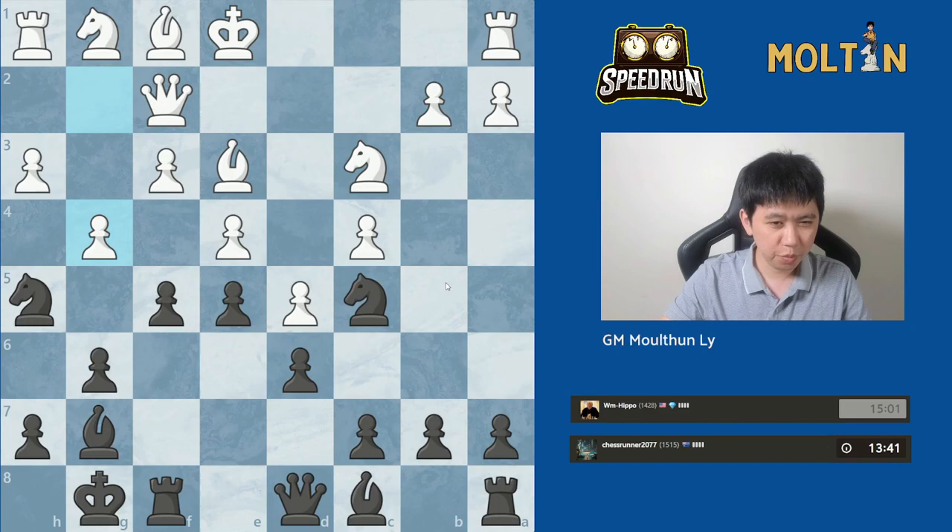Okay, now g4. So I believe that is a loss of a pawn. We can actually capture that with pawn takes, pawn takes, and then bishop takes g4, because our rook is lined up on this open file. But do we have any better moves? We also have maybe takes and then knight to f4, and then we threaten ideas with knight to d3 — because with knight f4 we can perhaps fork the king and queen. We could also just play knight f4 straight away. We even have this move knight to g3, which looks a little bit funny, but the idea is that if white captures then we can play pawn to f4, and then we actually will recapture the bishop and win this dark square bishop, which is a very important piece in a lot of these positions.